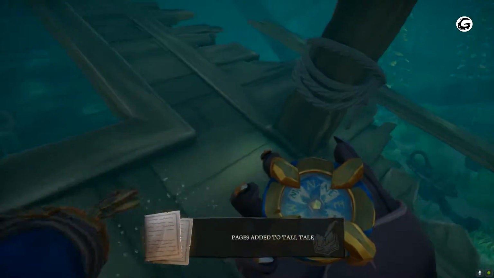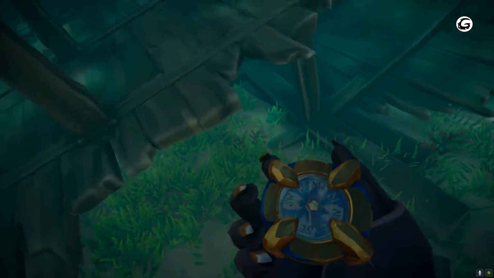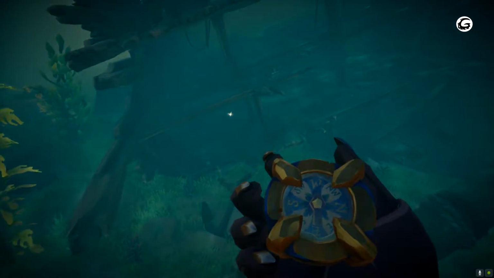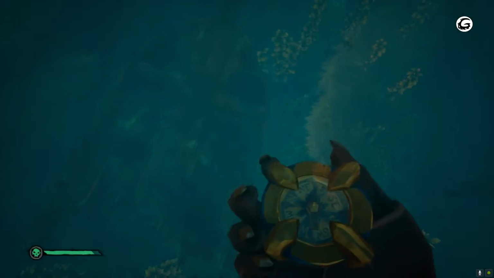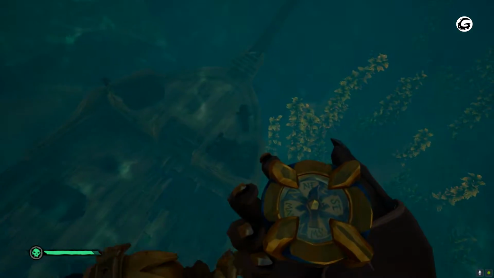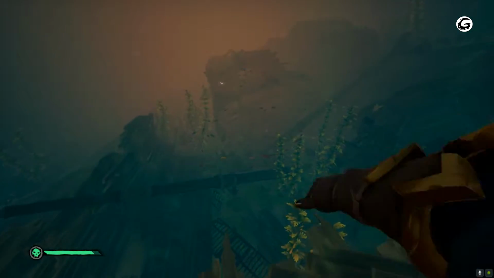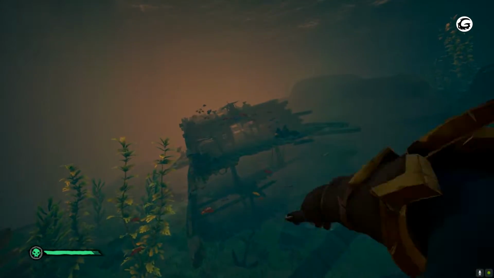So there goes the first one. And now we're gonna get the second. And over here, for some reason, I don't think it's here, but it is. I back out to see the glow again. Really dumb of me. I didn't trust myself, I guess. There's the second page. We're gonna cut through. And there's the third page, in the captain's quarters. Or captain's cabin, whatever you want to call it.